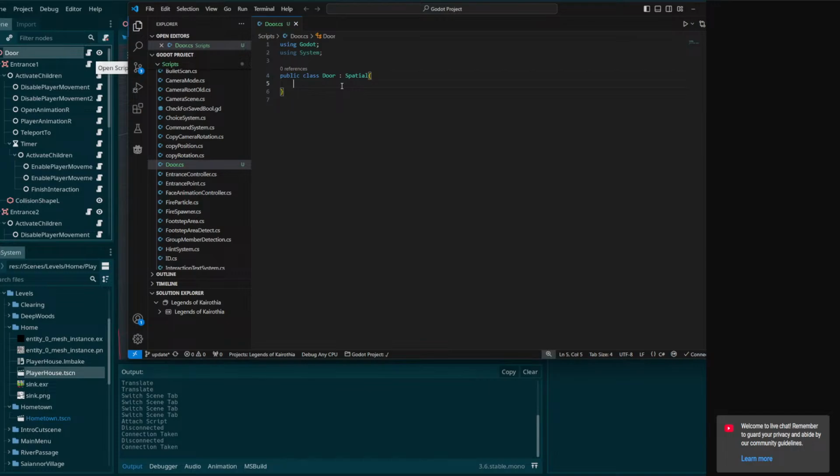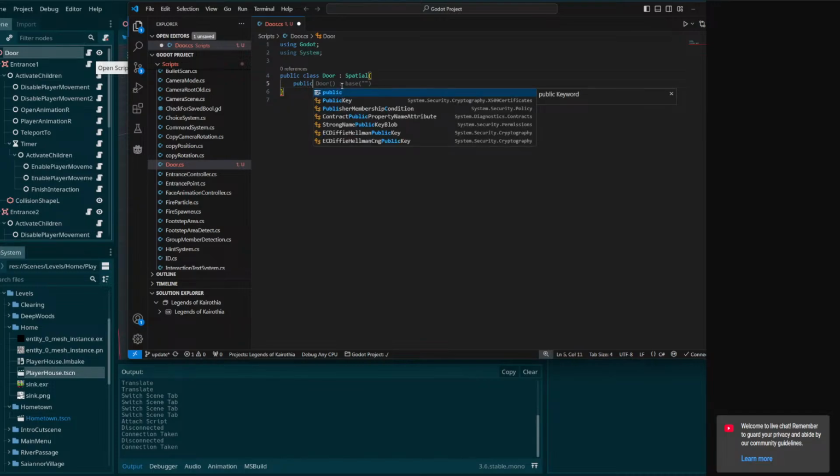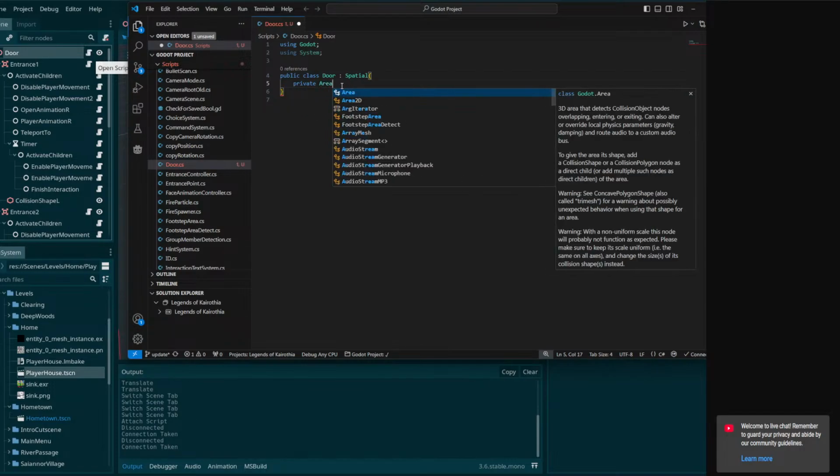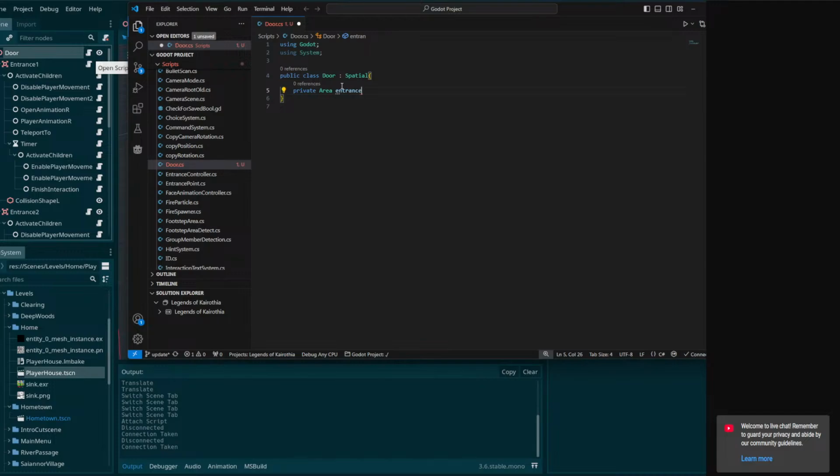Okay, so I'm going to start off with making a reference to the area nodes. Entrance A. Entrance. Oh wow.